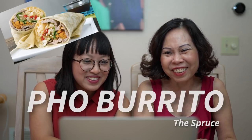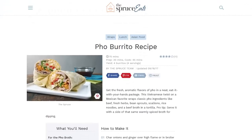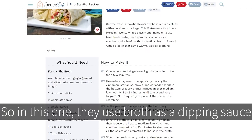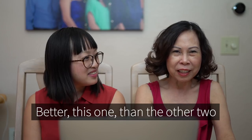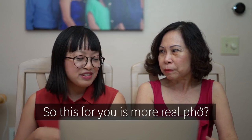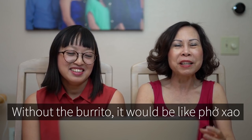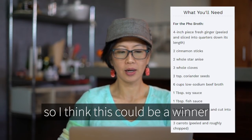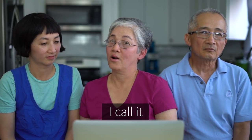Oh my god — phở really? It's the name of the phở. Phở burrito recipe — this is actually interesting. I like this concept. In this one they use broth as a dipping sauce. I can get closer to this one than the others because it has rice noodle in there. Without the burrito it would be like phở xào. The ingredients listed here are actually very close to traditional phở broth, so I think this could be a winner. I may eat that, but I wouldn't call it phở burrito. What would you call it? I'd call it a burrito.